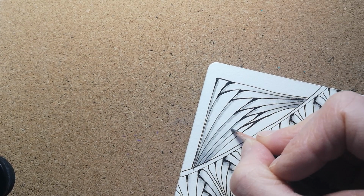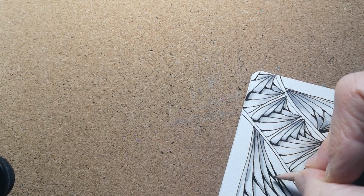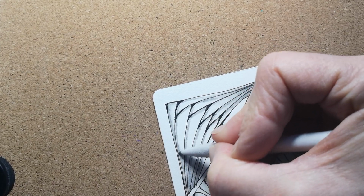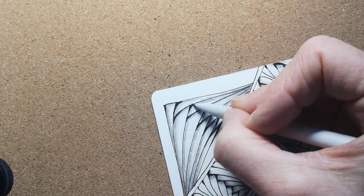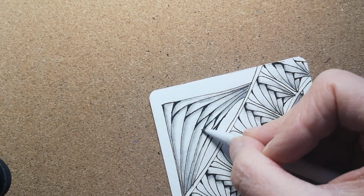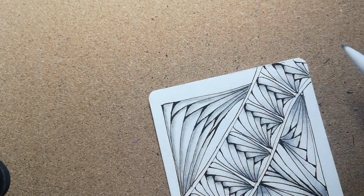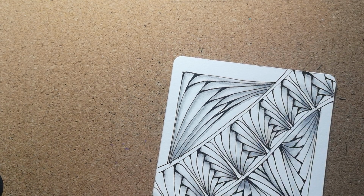So I'm making sure you've got quite a nice point on your pencil so that you've got a sharp line. I'm going to go down underneath this one now, underneath these, underneath there. Okay. And we can soften this out, keeping it close to the line. You don't want to sort of fill that whole section with grey. You want it to be quite close, so that it visually causes it to look like it overlaps or they tuck underneath each other. Okay. And then the only thing I'm going to do is add a little bit underneath here. Okay.